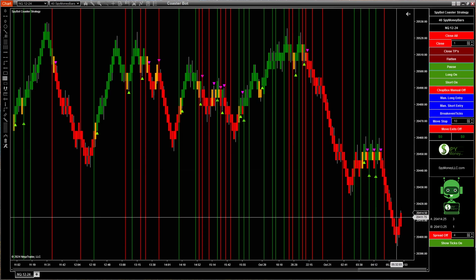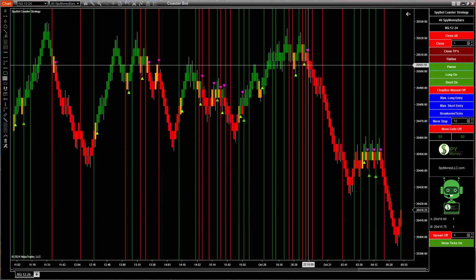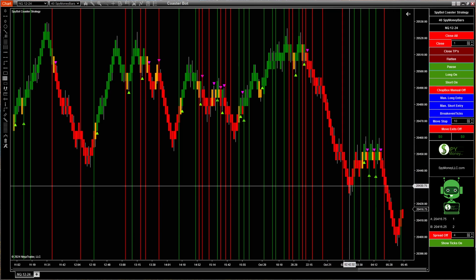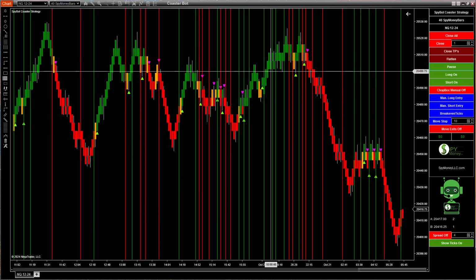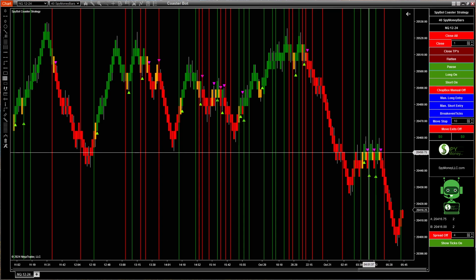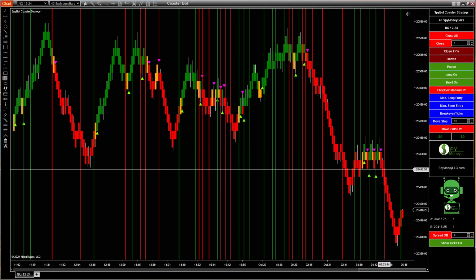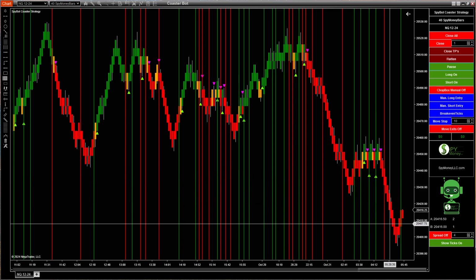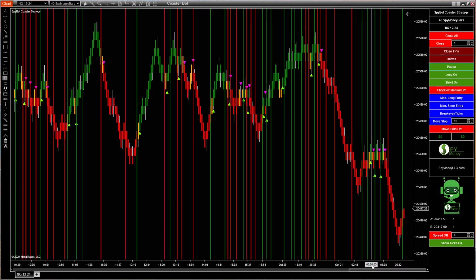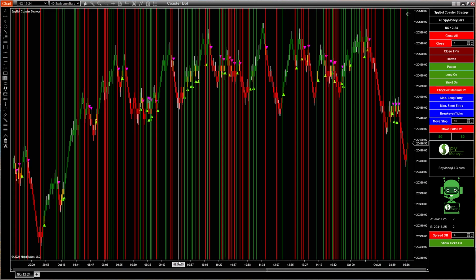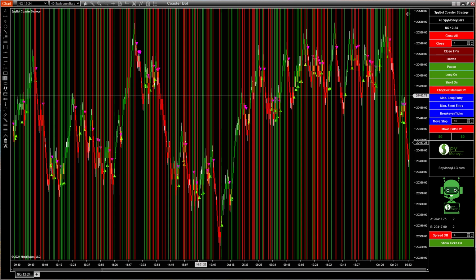Now, I would turn it on here because we come down, we went up, back down. The swings are pretty decent. Right here was quite a bit of chop, but we did have like a winner here, a winner there. We had a loser here, but right here, well, no, this would not have entered. So this is a trade that it just would not have entered, but it more than likely will start coming back up. Now, if we scroll back and we look, we can see that we have more of an uptrend right here than we do a down.